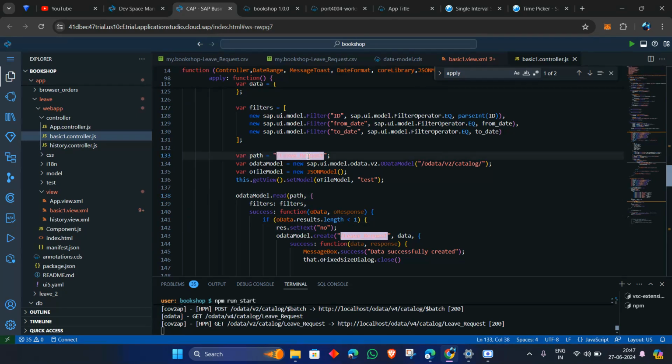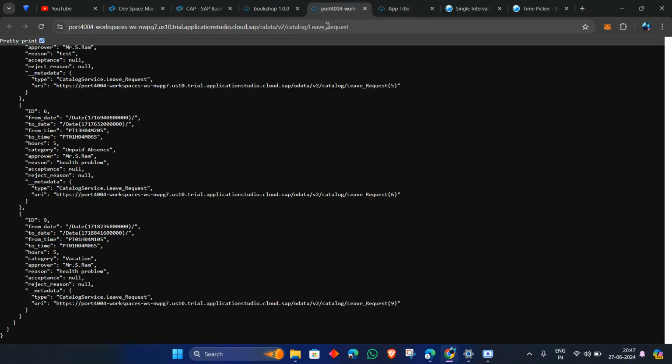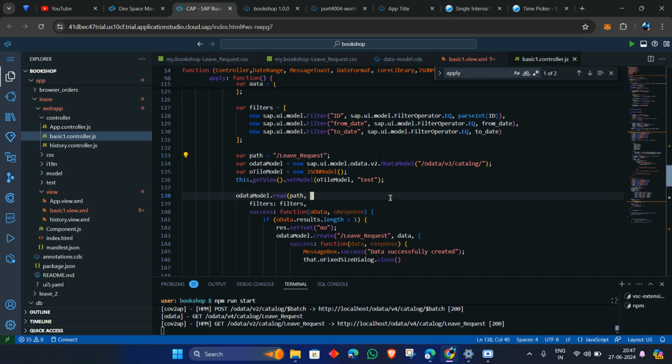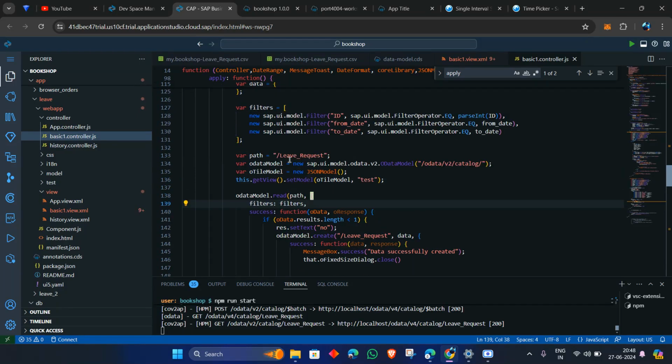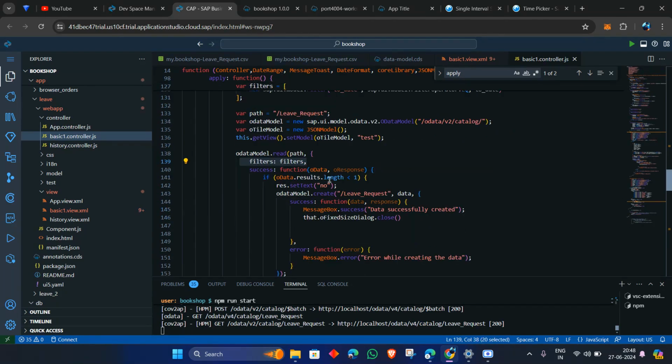Okay, the path will be our paths, like the leave request path, and the other things will be common. Once you have made the CRUD operation, you can get these things. Then the read is used in this project for checking whether the data is already present or not. Like I have used the filter array, and then I have used these things for checking the data. It will showcase 0 or 1.